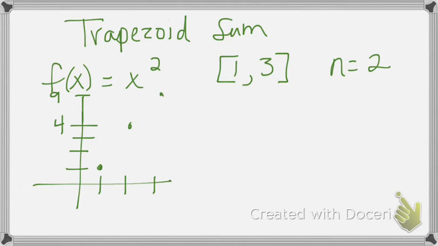N is 2, so that means that I want 2 trapezoids. So I'm going to make a trapezoid from 1 to 2, and then a trapezoid from 2 to 3. Good so far? And basically, that would have been a curve. Okay? So the trapezoid, what you do is you come down with the 2 points, and then you just make a trapezoid. And then you do the same thing with the last one. You come down with it, and you make a trapezoid.